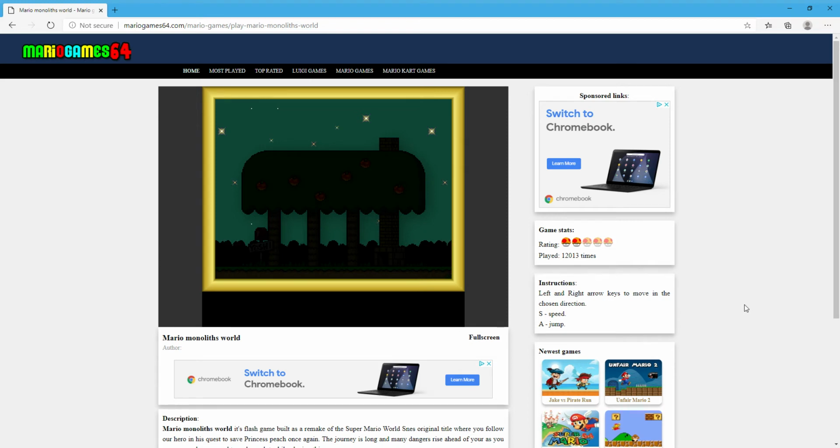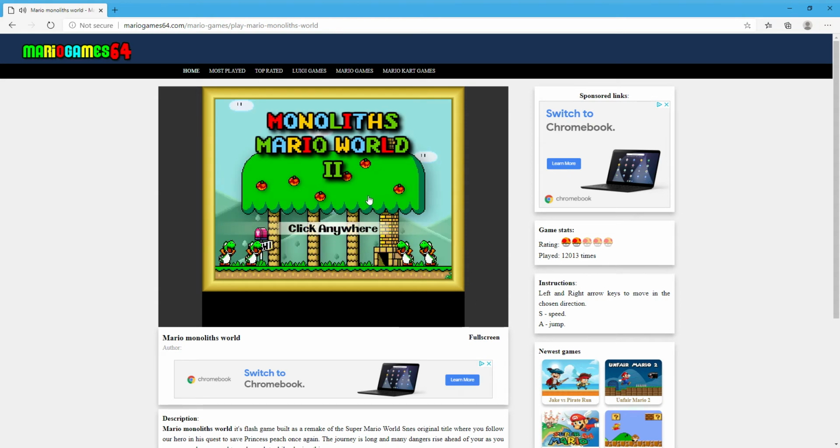Loading. Oh no, it's not loading if you click on it. Yoshi has orange arms? What? Why do you have orange arms? That's so weird.